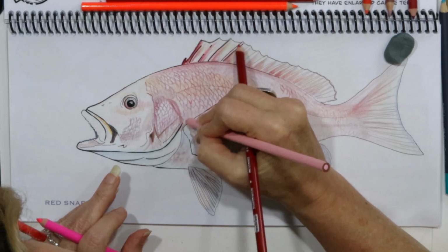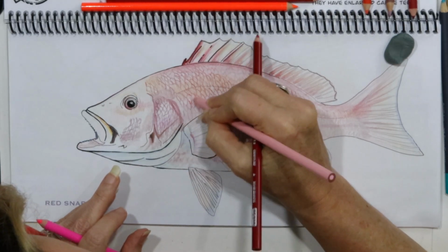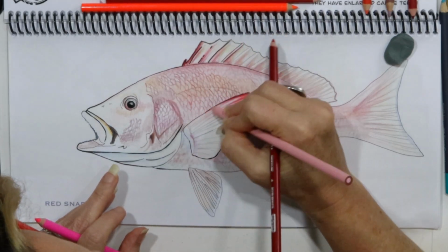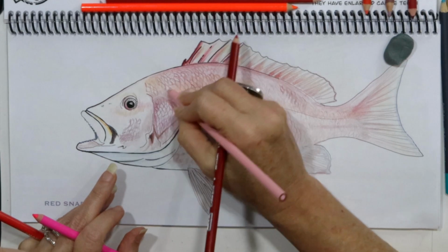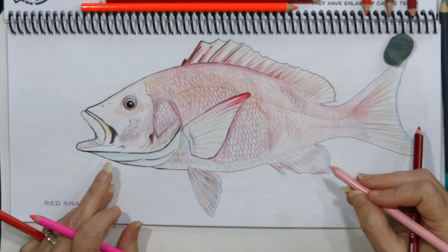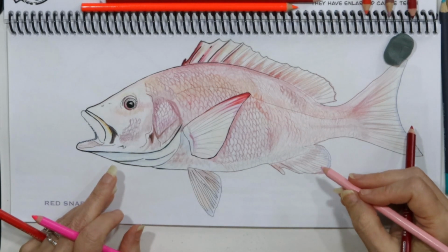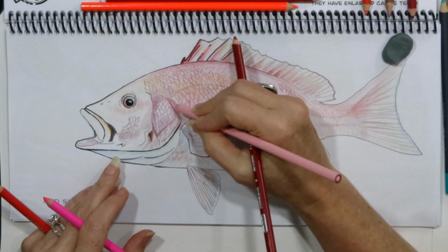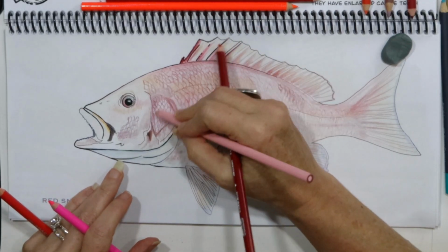Maybe I feel like I want some of that over here. Oh, that's not terrible. Okay, it's not bad. That's actually starting to look like a fish. But I gotta get all of those oranges in there. Oh my gosh, this is gonna take forever.